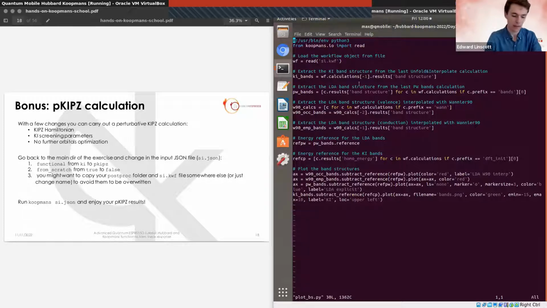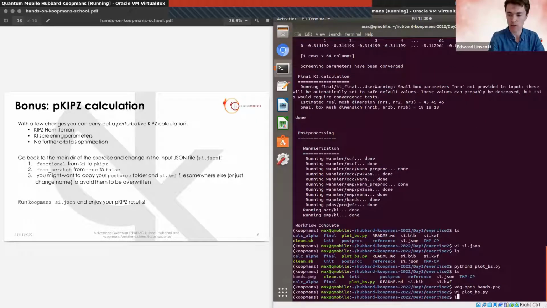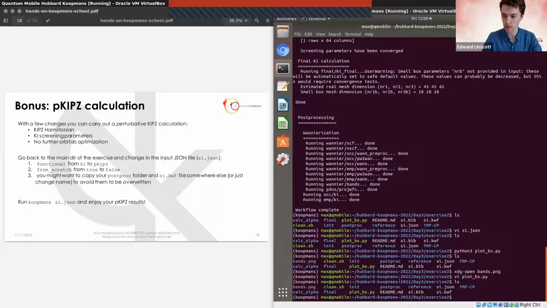When we run any workflow, it will generate this file called a KWF file, a Koopmans workflow file. This object contains all of the information about the workflow that was run.